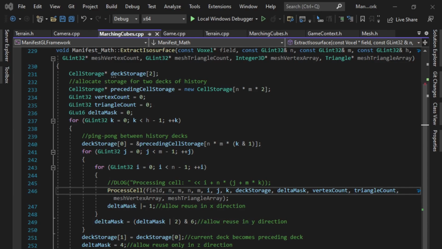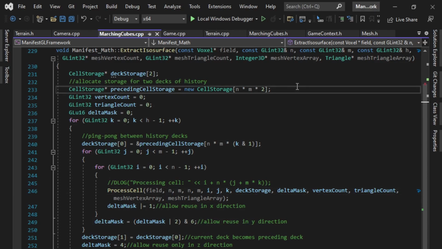Okay, beginning with the overarching extraction method, here we can see the cell storage is created in a manner that provides just enough room for 2 decks worth of history. In this case, a deck just means the complete collection of cells spanned along the xy plane for any constant z value. The reason why we need 2 is due to how the algorithm works. Because you sample every cell in a plane, when you go to sample the next plane directly above it, this is really only a half step through the cell, because essentially the tops of the preceding deck coincide with the bottoms of the current deck. So to fully process a cell with reuse, you need to store both steps through the cell.